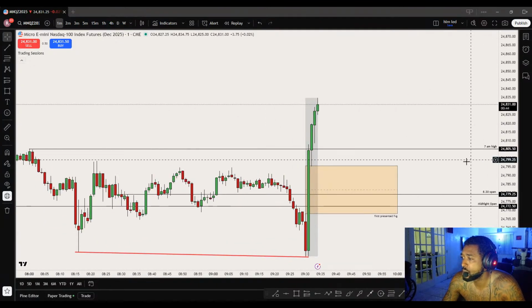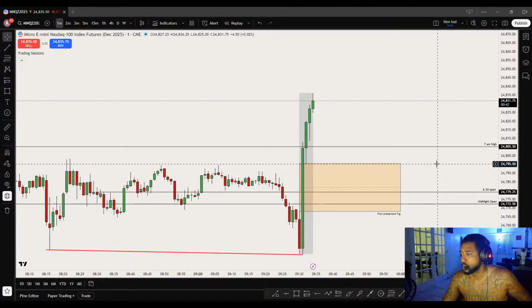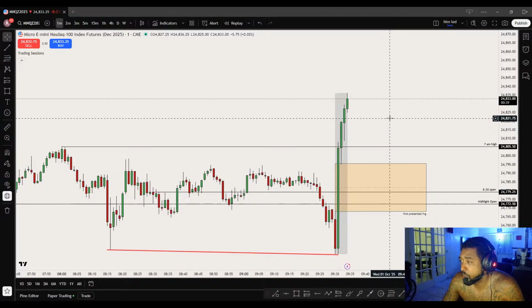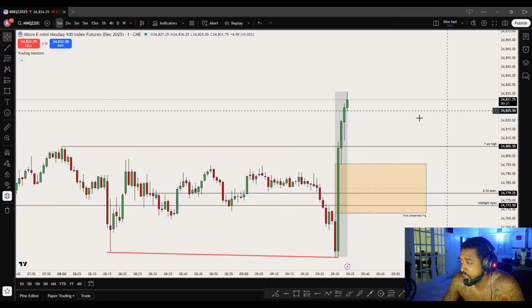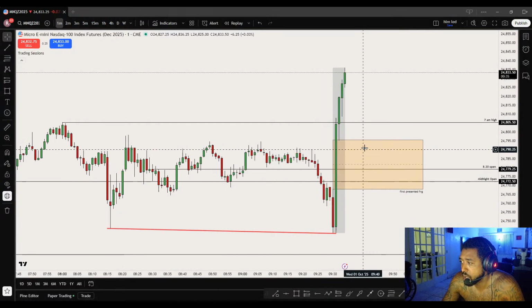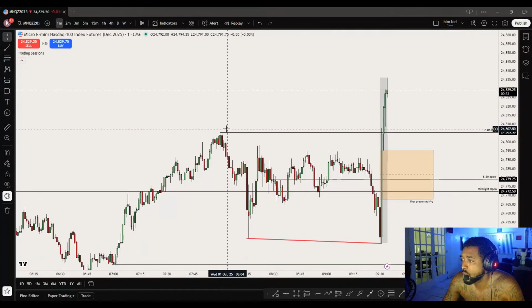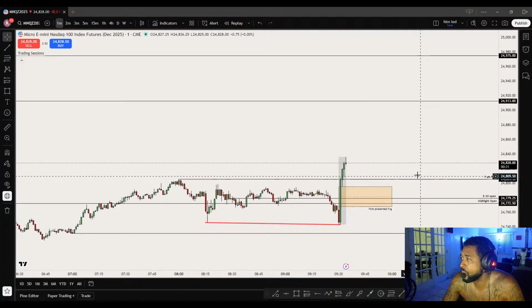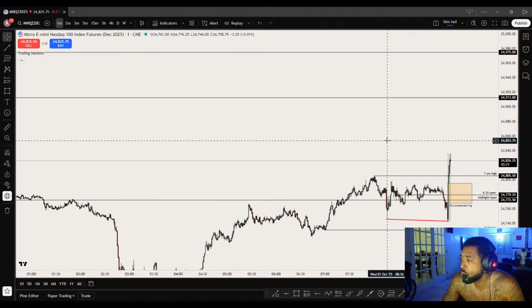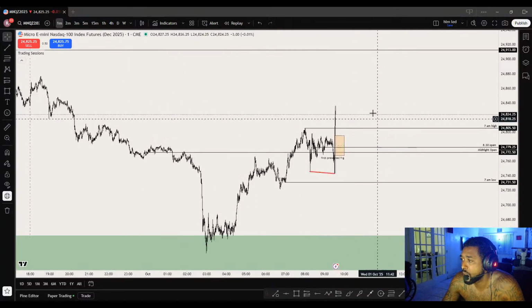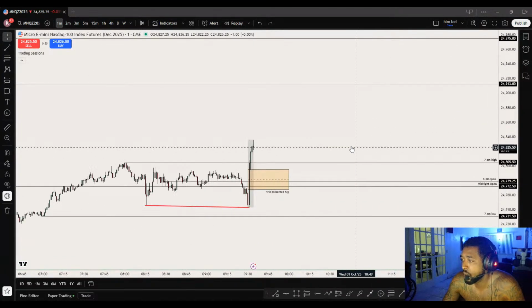So let's just manage price. Price did exactly what we were expecting from the beginning. That was lovely, but it just did it so fast that we weren't able to actually catch a play. But it's okay. It swept out these highs, so the next target would be up here at 913. But you want to wait for it. You want to see if it comes back and retests this breakout level.